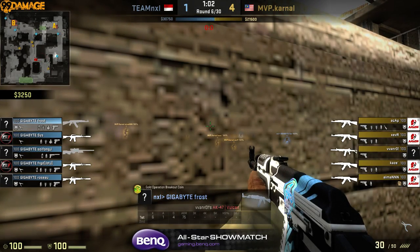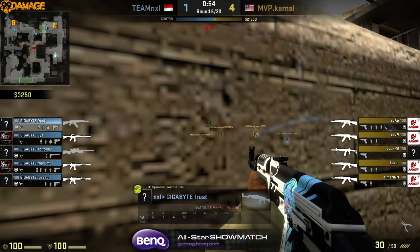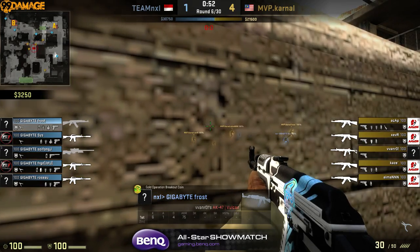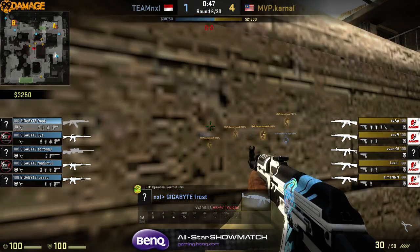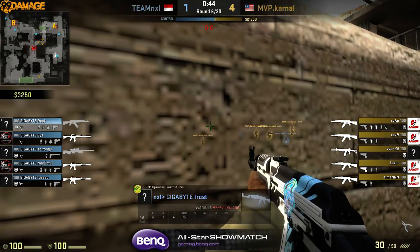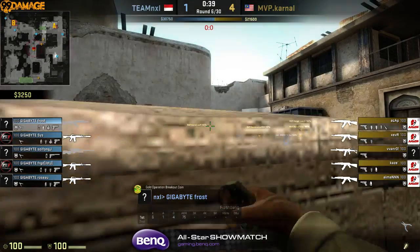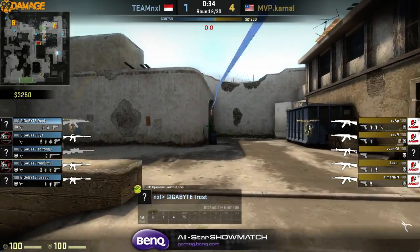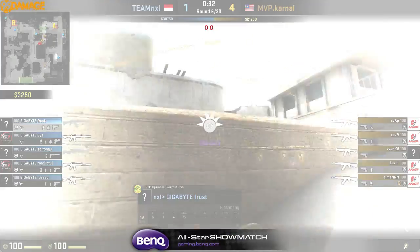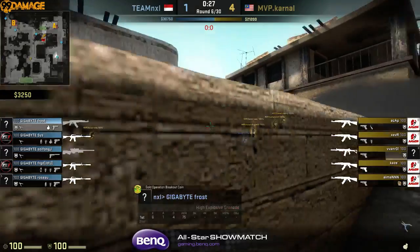I think it was going down to the kind of timing and having the right player in the right position in those rounds, especially when Case took out Roseau in the B-bombs, or in front of the B-bomb site in the clutch situation. This could have turned out a round for NXL in the first rifle round, so it could have been a 2-2 scoreline or a 3-2 scoreline right now, with MVP taking it to A short with 4 players over there. They have ACAP hanging back at A long, trying to keep Frost as busy as possible while his teammates will push the A platform.